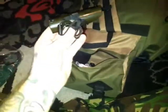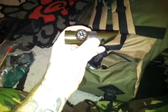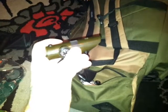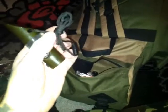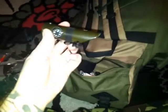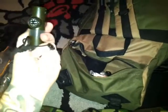I have an emergency whistle. This comes with a thermometer, a compass. There is a torch on there. If you can see, it's quite bright as well. It's also got a magnifying glass and a little mirror on the other side. It's quite loud. It's not so much cheap, but it has some paracordy stuff on there as well. So if you did need it, it's meant to be like a survival whistle. It's only a few quid from Hong Kong, so it's all right. It'll do. If I ever get into trouble, I've got a whistle there to blow.